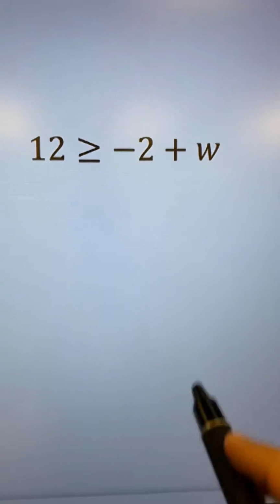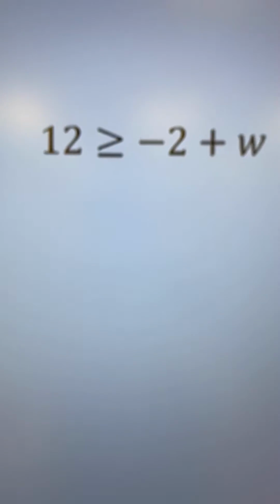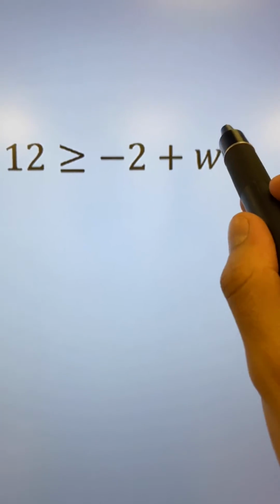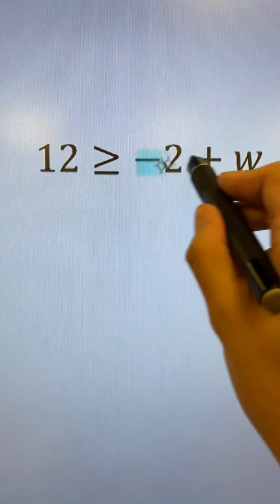Notice that in this inequality, the variable is on the right side. And in the end, since you have to graph these, it helps to put the variable on the left side. So one thing you can do is you can actually switch it in the very beginning. In other words, here's what I mean. And I'll show you another way afterwards.